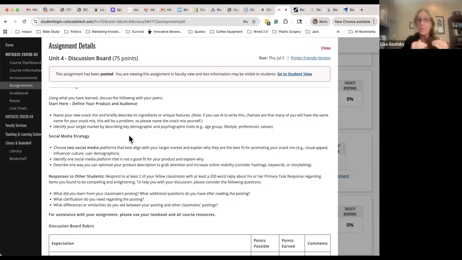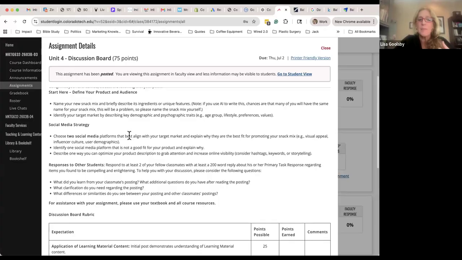So when you talk about why you picked those social media platforms, you need to have information about your target market. So you may say, I picked Instagram, and here's some data of the type of demographic that really spends a lot of time on Instagram. So I know that Instagram is a good fit for my target market because they are on Instagram. You're going to justify why you chose the social media platforms that you chose. And the reason you chose them needs to be because of your target market. So those two things have to go together.